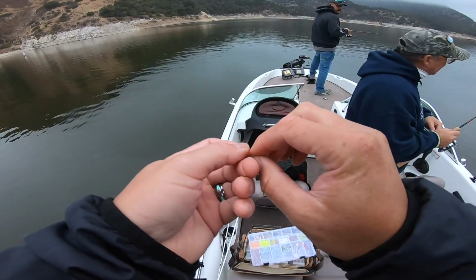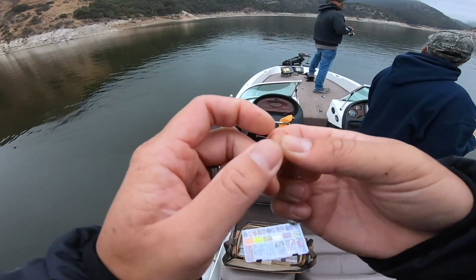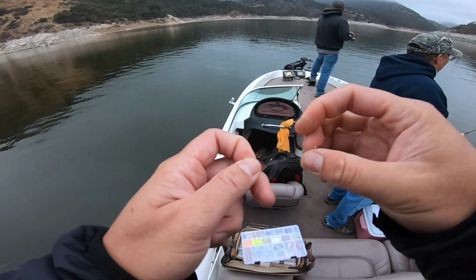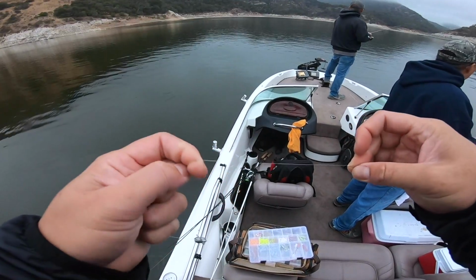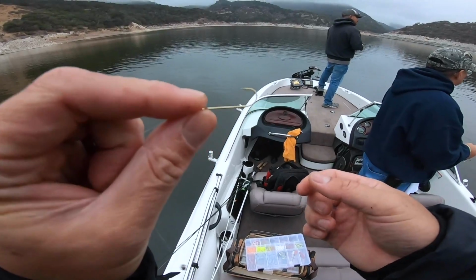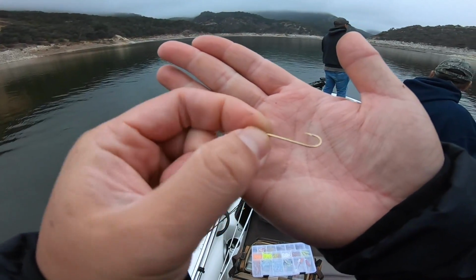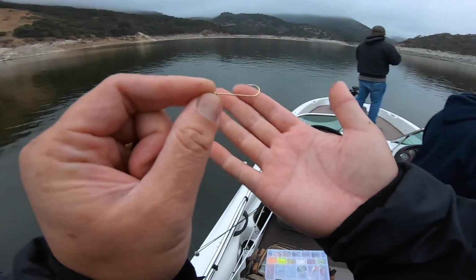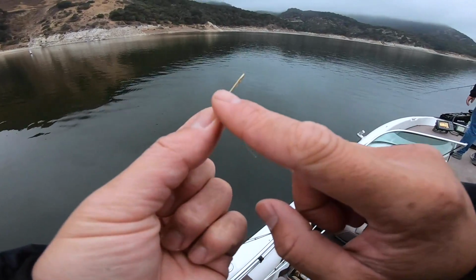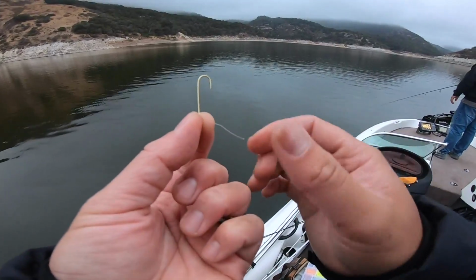But I'm swapping out hooks because the last hook got buried so far. What I'm putting on right now is called an Aberdeen hook, which means that it has that long shank. So no matter how the fish eats it, that shank's going to stick out and I can pull it out of the fish's mouth easy without pliers. Hopefully. Makes fishing a whole lot easier. See that thing? It's got the really long shank. Only thing is it doesn't have the barbs to keep the bait on, but even if the bait bunches up right here, we'll be fine.